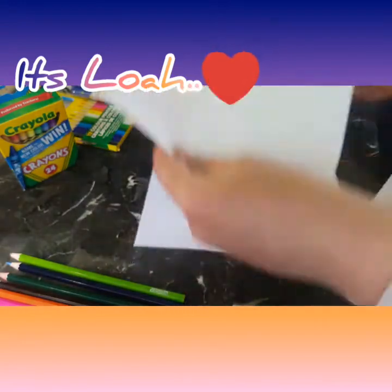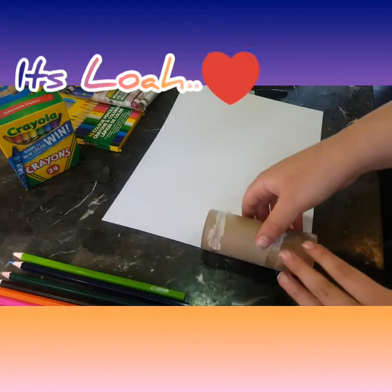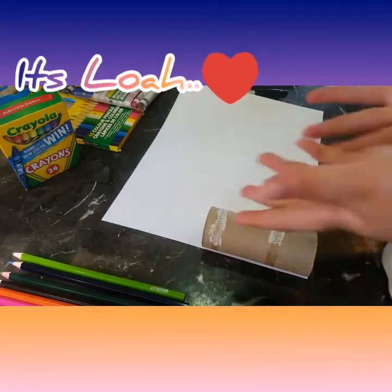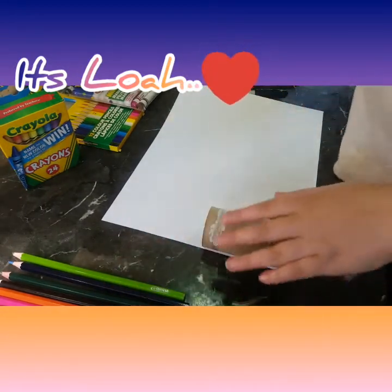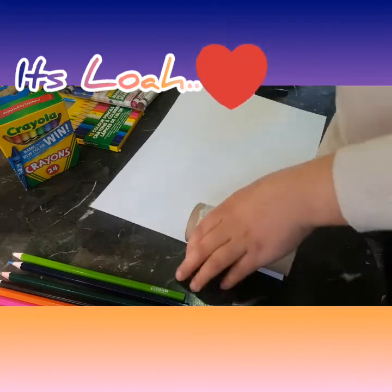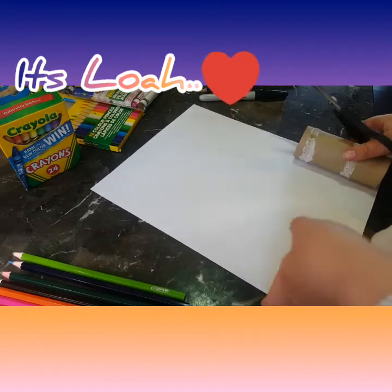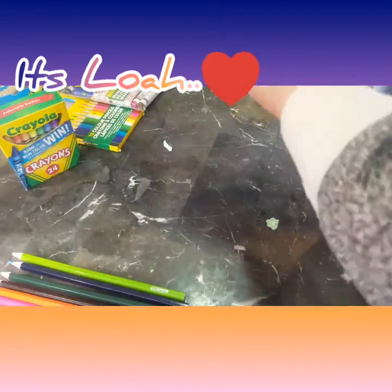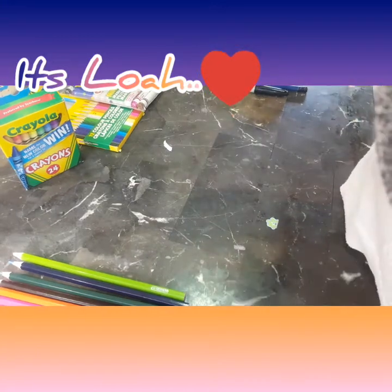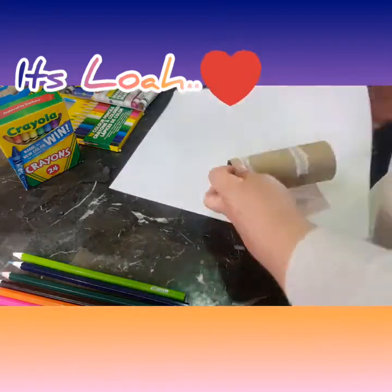So the first step is to get your paper. I have two, just in case. Put this one off to the side. We got this one. And since it's way bigger than the toilet paper roll, we're gonna trim it down a little bit. So now, for that, we're gonna flip it. Let's see if this works. Might be a little bit easier. That's it. That's perfect. So I'm gonna do it this way.